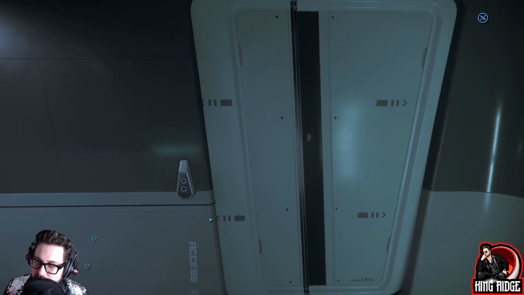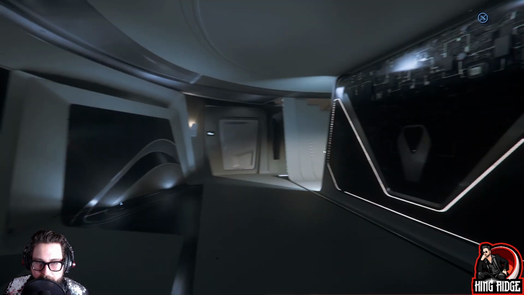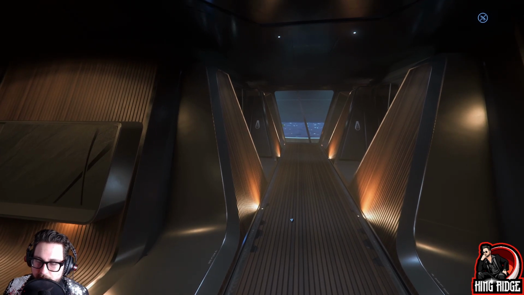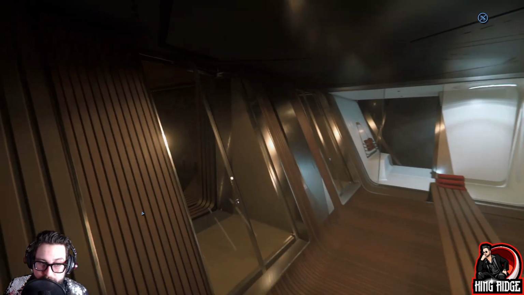This is an elevator that goes down to engineering. We'll be heading down there in the very near future. Again, behind this accent wall, total relaxation paradise. To the right, we have saunas.